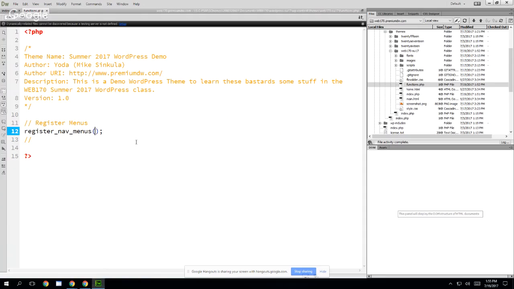So I'm going to say register nav menus. And this is where I'm going to say, hooray! Okay. And I'm going to say the slug location is main-menu. Okay.